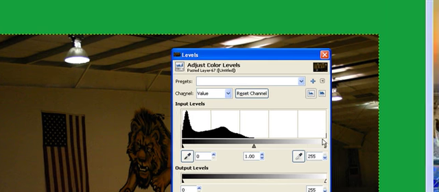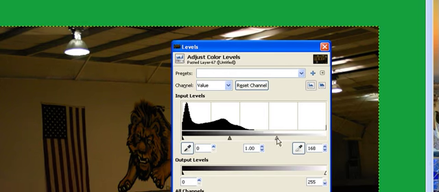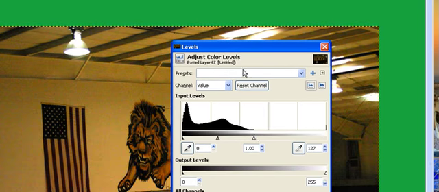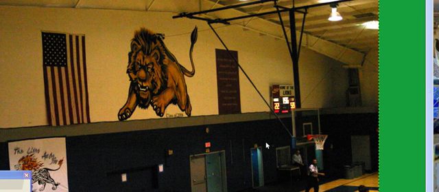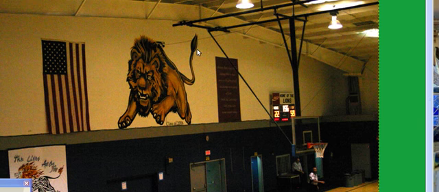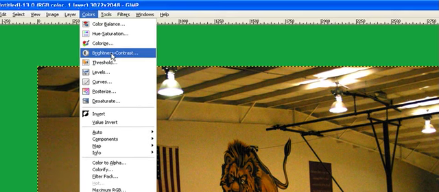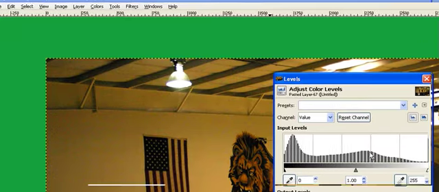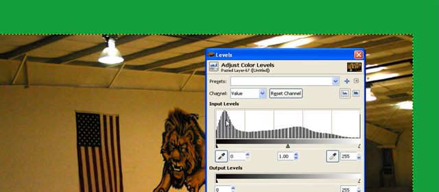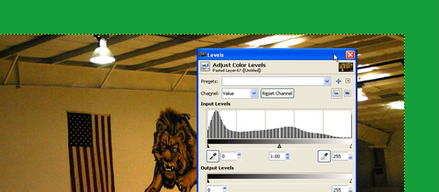So to fix this, I'd grab that and pull it all the way to where it points, and I know that's as bright as I need to make it. Any brighter and it's overexposed. It's too bright. So that's how we want to change. We don't want to use the brightness and contrast. Use the levels. It's much more accurate and gives you a histogram, a visual, so you can see your image, how it should properly be.